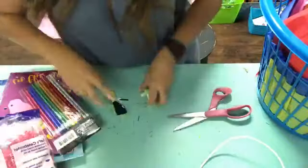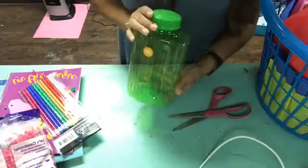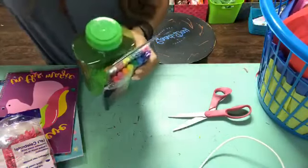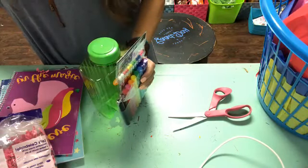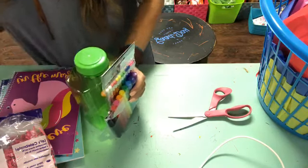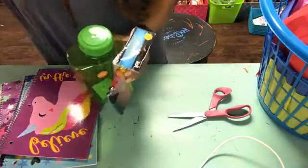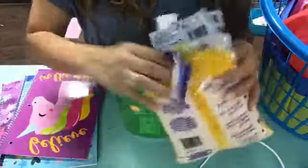Okay, so I'm going to leave this one for the host tomorrow to fill up with pencils and probably markers. Let me see what else she can fit in here. We'll have her fill it up with pencils and markers tomorrow and then fill it up with some of this, so it'll give her a little DIY to do live. All right, so I'm going to put that aside.